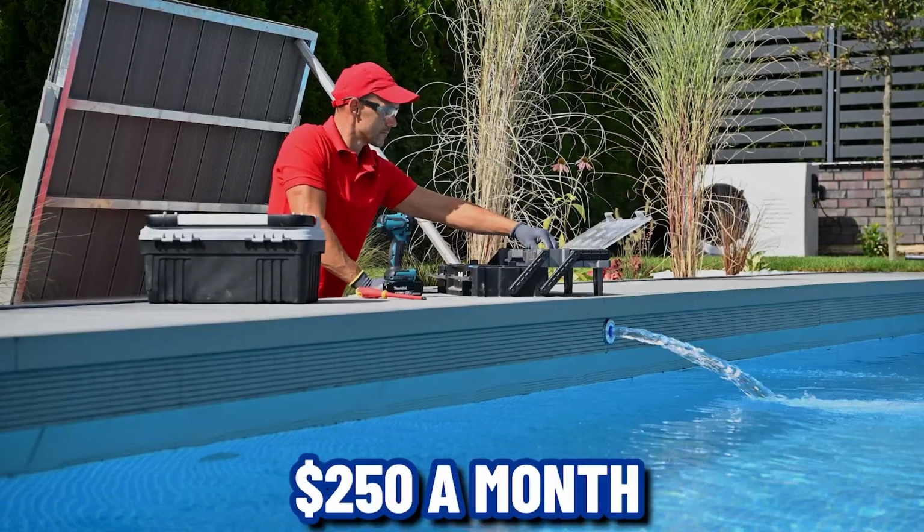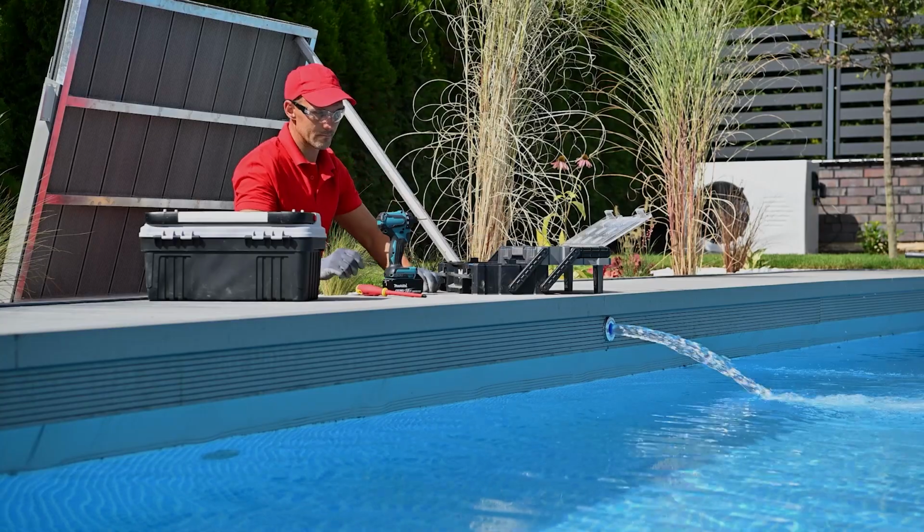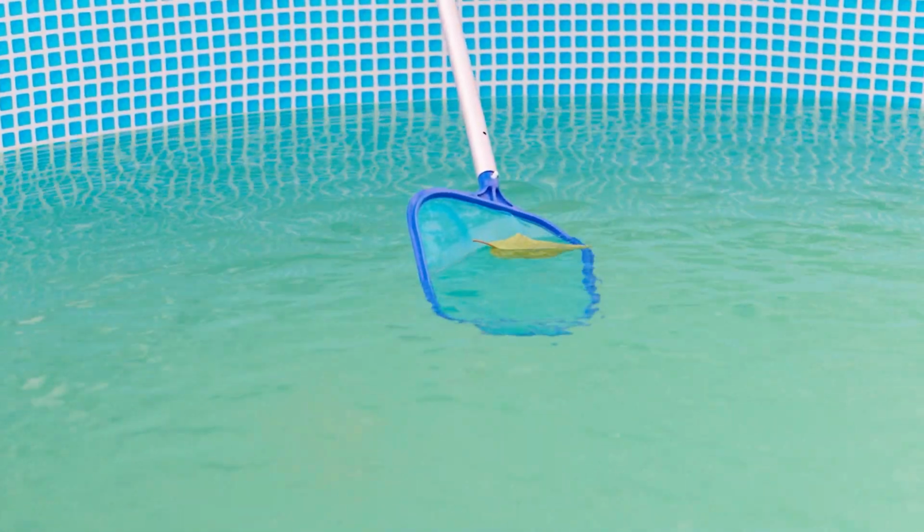You know, we were just looking at a house for some clients and it had a saltwater pool. It was $250 a month just on bi-weekly maintenance, two times a month, whatever that is. But they had solar heat in place. So they had already spent some money to make sure that they had that. And then, you know, if you have trees around your property, you got to make sure that you can keep it clean.